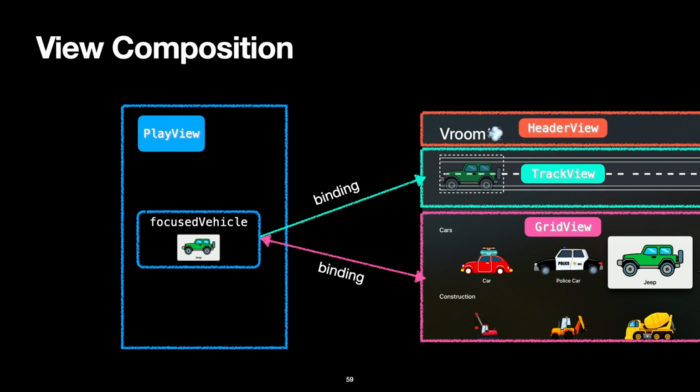And those of us who have worked on SwiftUI a little bit, we've seen this problem before, and we're like, oh, just take it out of the grid, put it in the PlayView, and expose it as bindings. This is the usual solution we throw in for all data flow issues in SwiftUI. I'm sure you are familiar with it. What's going to happen is when a new vehicle comes under focus, GridView will update it, and TrackView will receive its updates. So it works perfectly, and I've tested this approach.